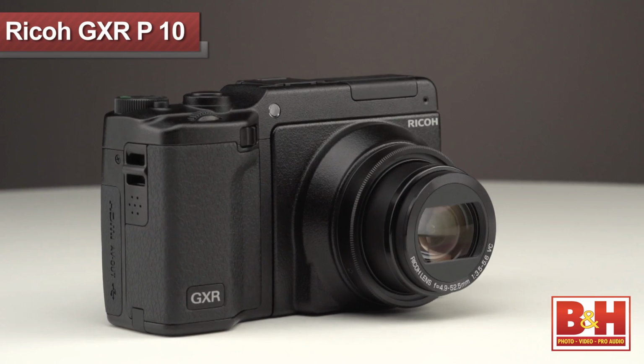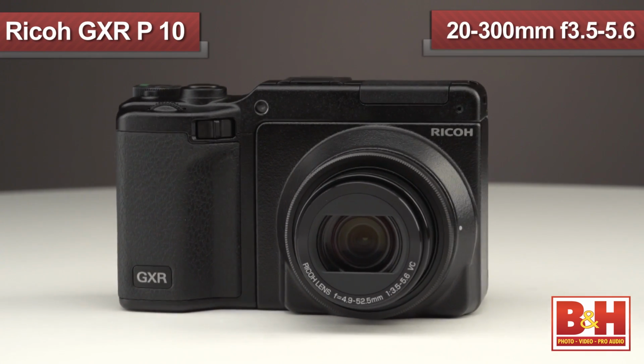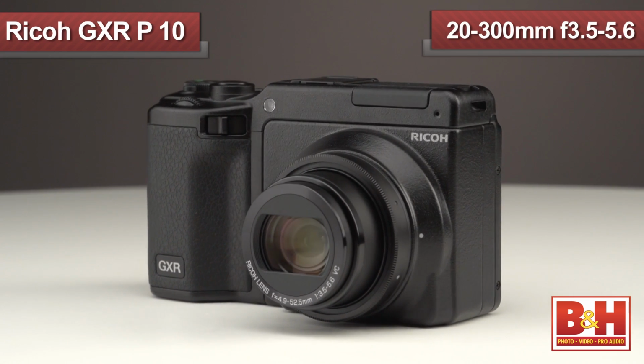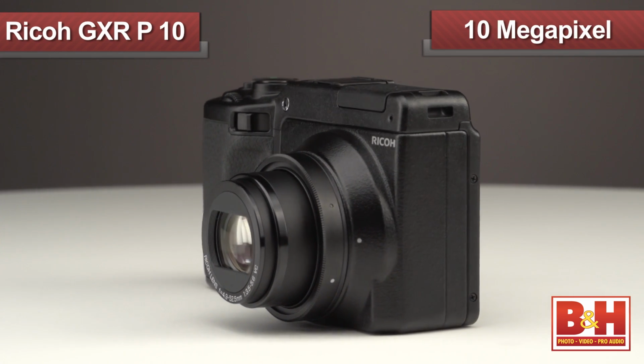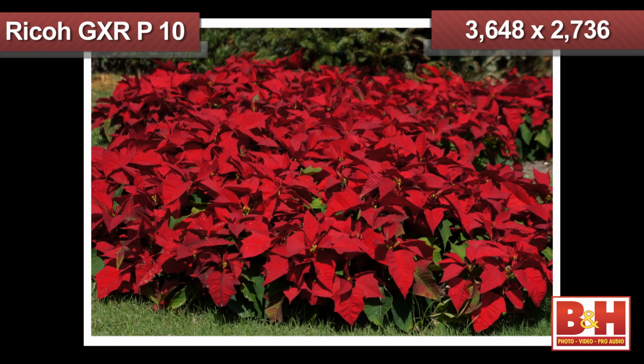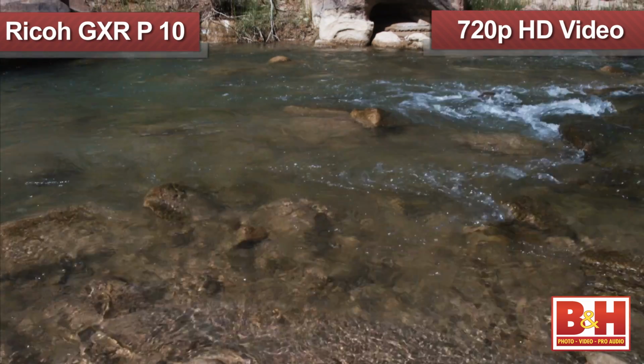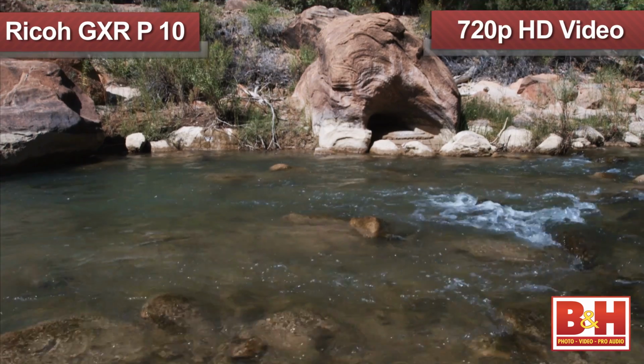The Ricoh GXR P1028 300mm f3.5 to 5.6 vibration control camera unit has a 10 megapixel 1/2.3-inch CMOS sensor, a maximum image resolution of 3,648 by 2,736, and ISO range from 100 to 3,200, and it can shoot JPEG or RAW images at 5 frames per second or 720p HD video with mono sound.